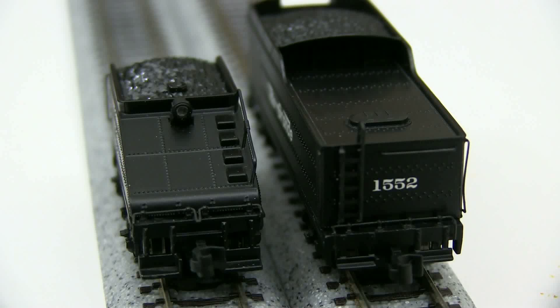There's uncoupling levers on the ends, and they have freestanding grab irons. The cars come with a Bachmann knuckle coupler. Both of them were low compared to the Microtrain's height gauge. The longer tender weighs 1.1 ounces and the shorter one weighs 0.7 ounces, which is about right respectively for an equivalent freight car of their size.